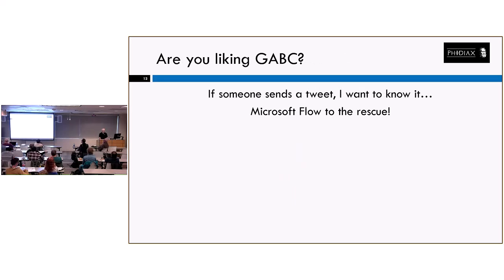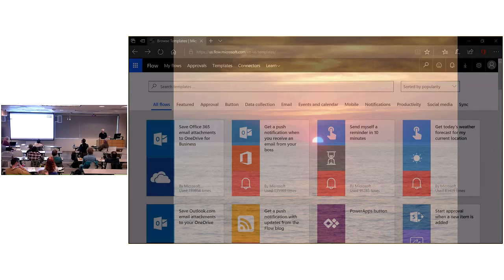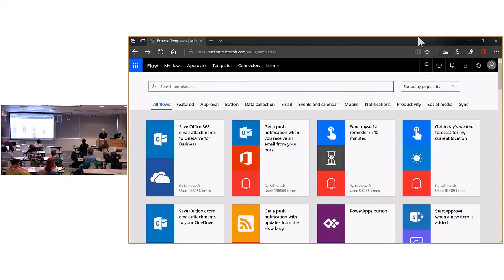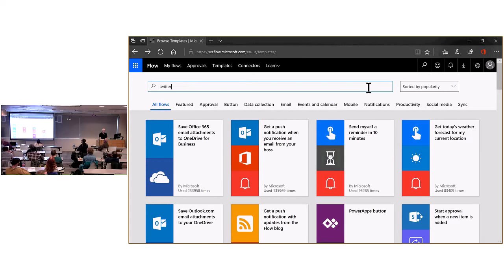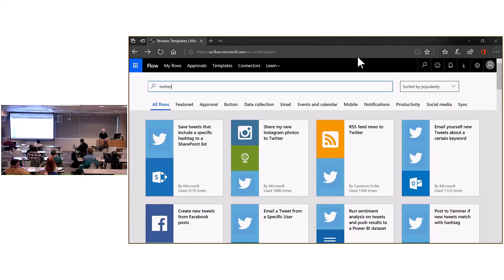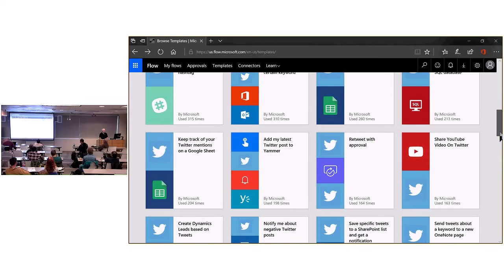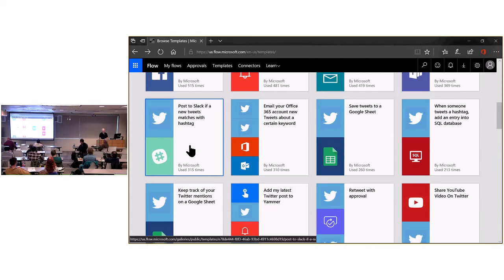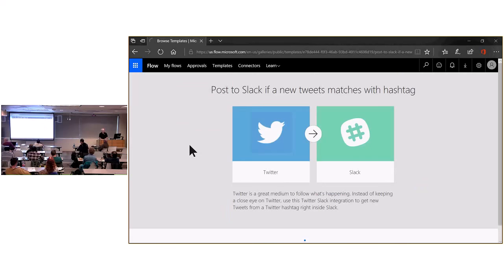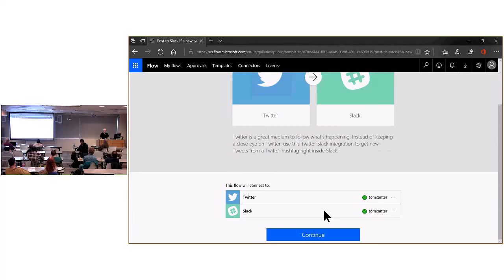No, another email. Anybody like the Global Azure Bootcamp? It was awesome. It's been awesome. Let's tell everybody. Oh wait, where are we going to send it? That's the question. All right, I got two sessions I got working. There we go. Let's send a Slack. So I'm going to show you a little bit of the editor here because I want to tell it what tag I want, right? Okay, so it's got a Twitter connection.